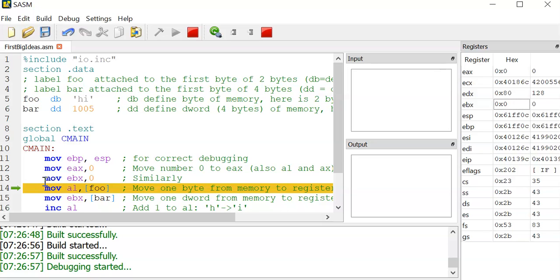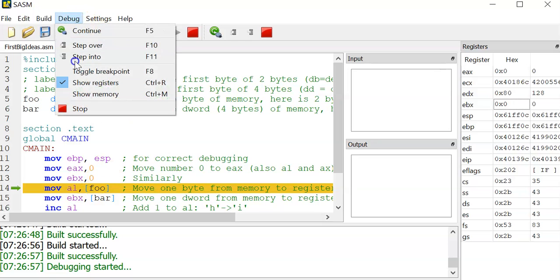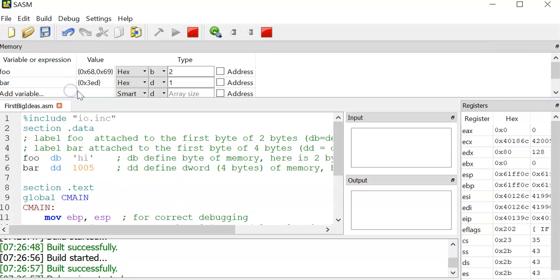The next thing we're going to do is remember foo over here had the ASCII HI, and I'll show registers here for a moment. I'll show memory for a moment. You'll remember this from the earlier videos. And that was foo. Here we declared it to be 2 bytes containing HI. Over here we're showing it in hex as 6869.